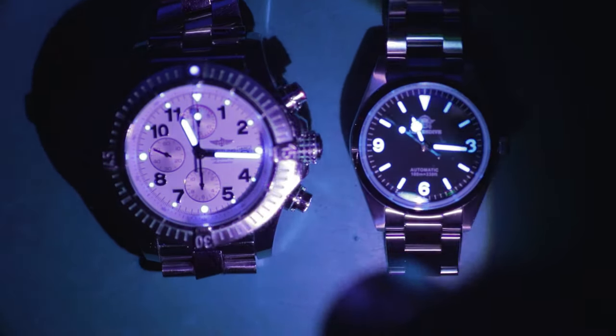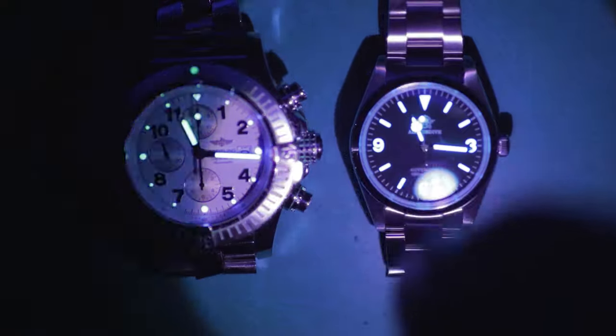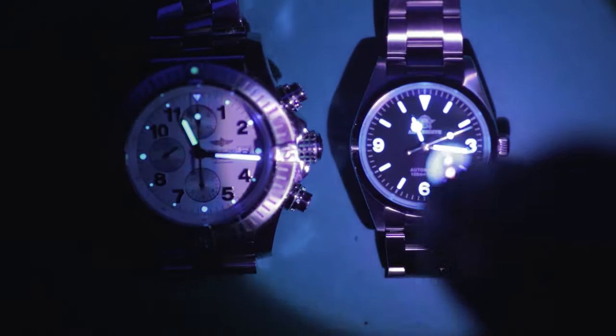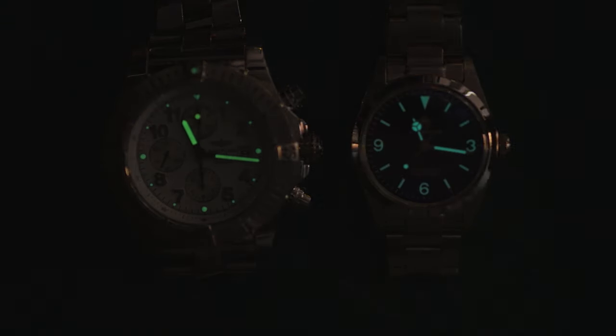I'm going to do a quick loom test. I've got my UV light — I'm giving the watch a charge-up. It's got quite a nice blue glow — BGW9-type glow. Next to it is the Super Avenger, which is a few years old and has very good lume — bear that in mind, this is for comparative reasons, not a 'which is better.' That's not bad at all. One of the nice things is that the dial and hands have good matching lume; quite often with Chinese homage watches you get a mismatch in the lume on the dial and the hands. So I'm quite pleased with that.